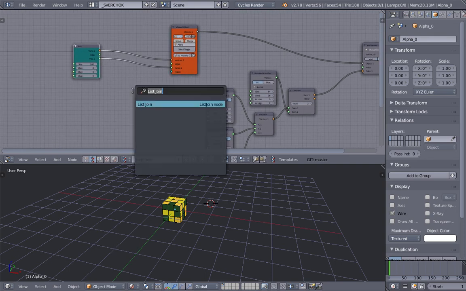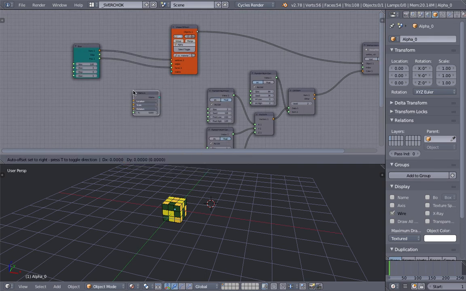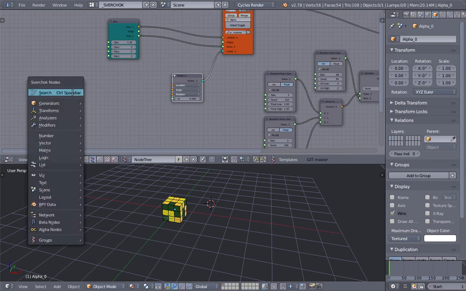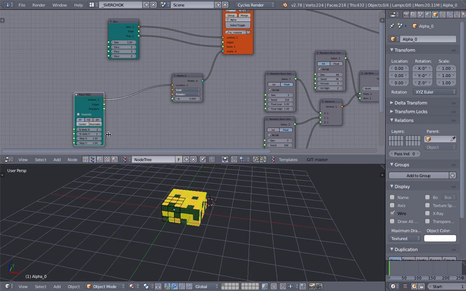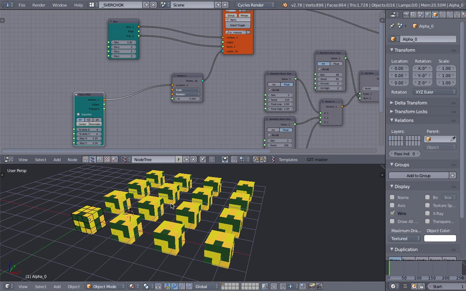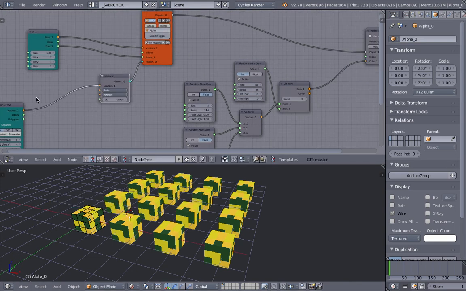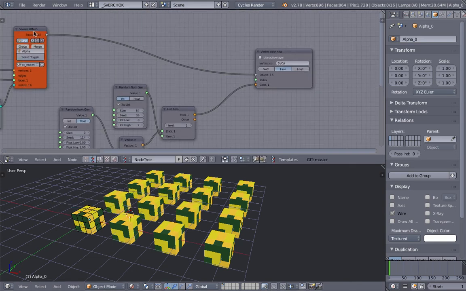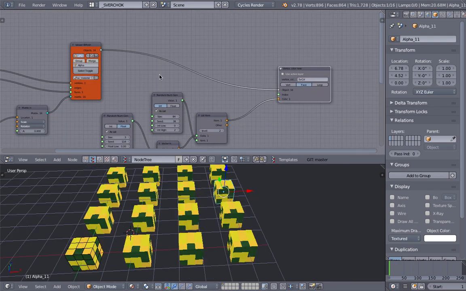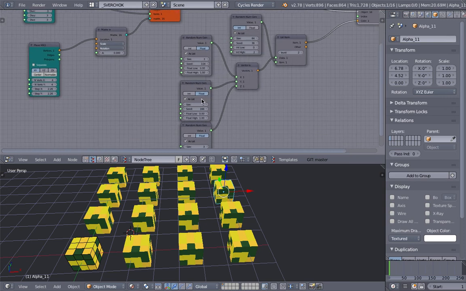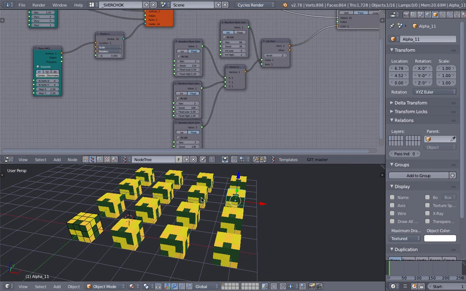I think we can do it this way, use the matrix in, and plane. Plug this into this guy, generate a bunch of them. Let's try 4 by 4, so we have 16. Let's check if we actually have 16 objects. We do have 16 objects now, and I want to give it a random color for each one of them.